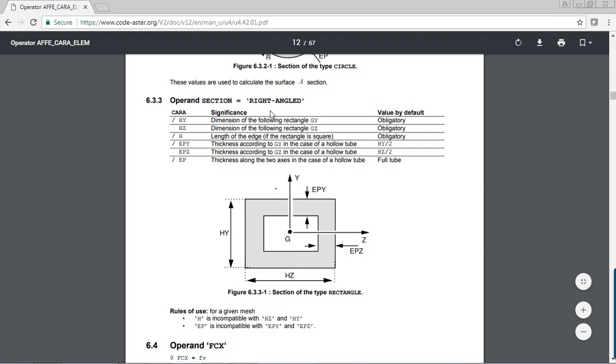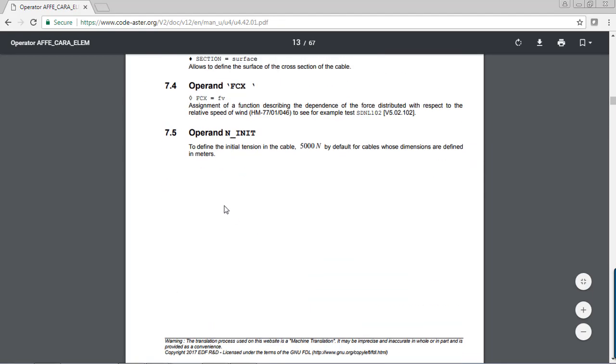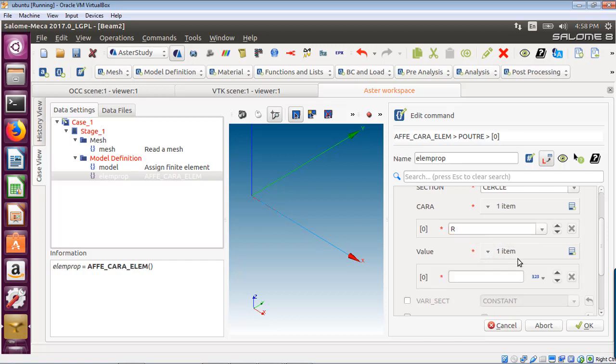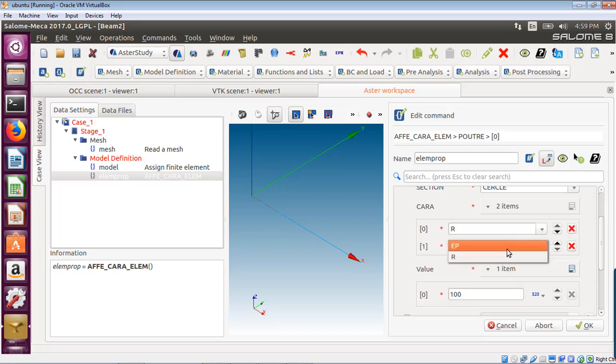Now for another right angled section, I would have more parameters to enter, etc. So if you want to know the details, go and find this file. Okay, now we're back, and let's assign those two. So R, and then I have to assign the value associated to R. For this tutorial, I just use 100 millimeter, so around 10 centimeter for the external radius. So I think it's okay. External radius. Then let's add another one, which I don't have to define, but I want to try it.